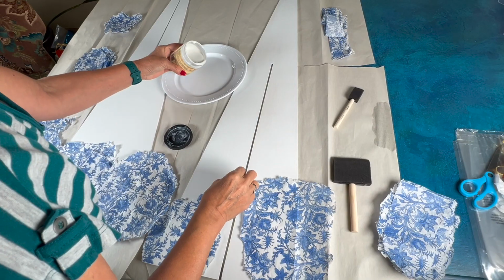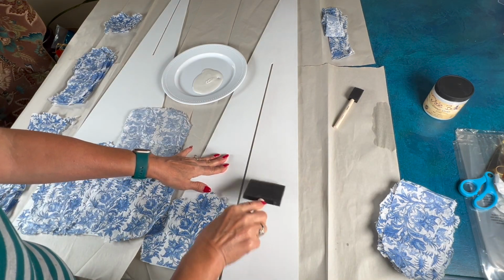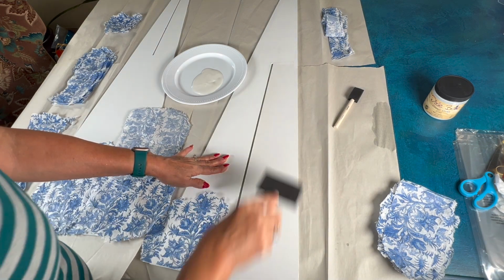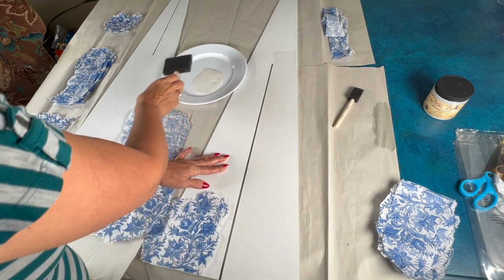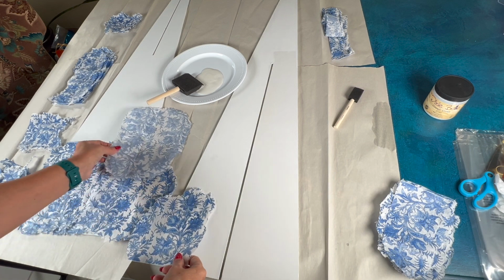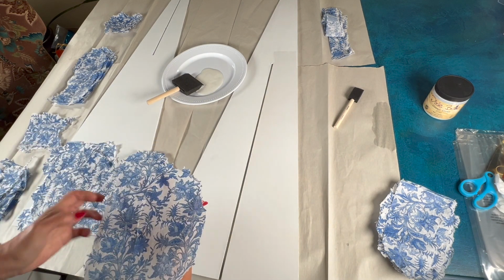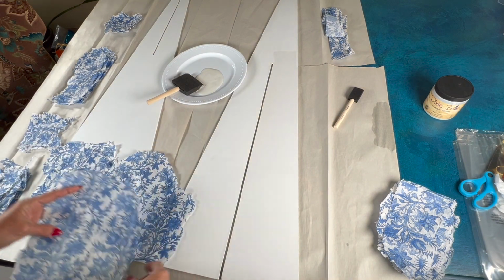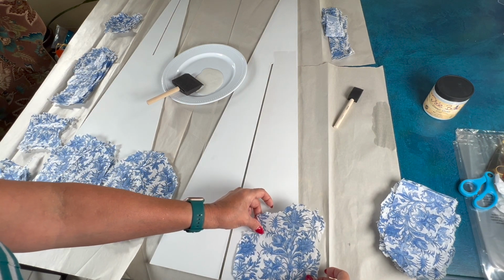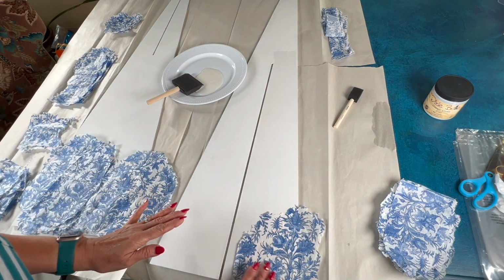And after the tree was completely dry, I'm going to start decoupaging, applying the clear coat with a sponge brush. I like to put the clear coat on a plate so it's easier for me to access it. And this is the part that you should enjoy the most because it's where the creativity comes in, right? You just place the napkins in the places that you think they go better. Don't overthink it too much because it doesn't matter. It's all good. It's very organic.